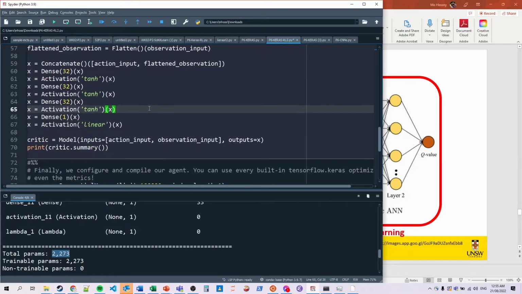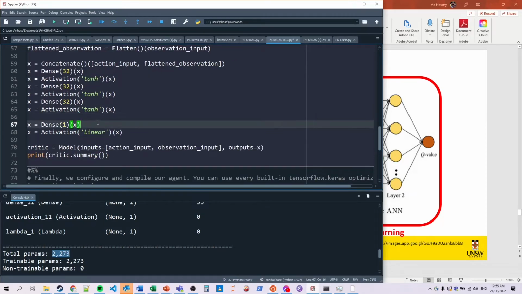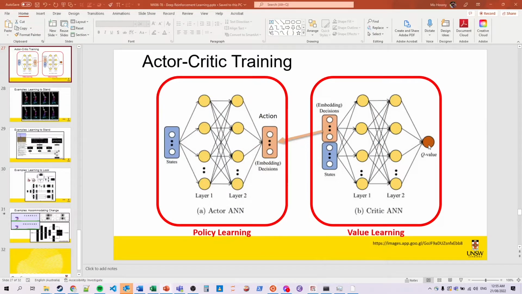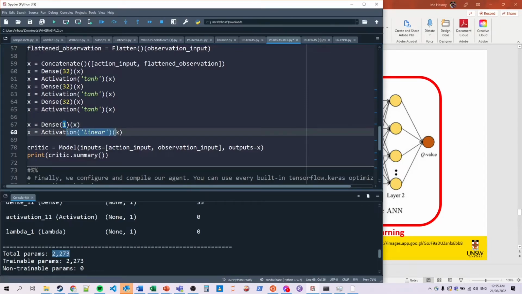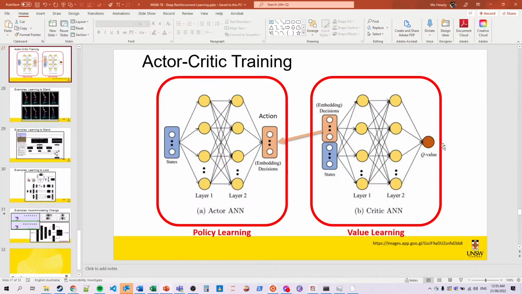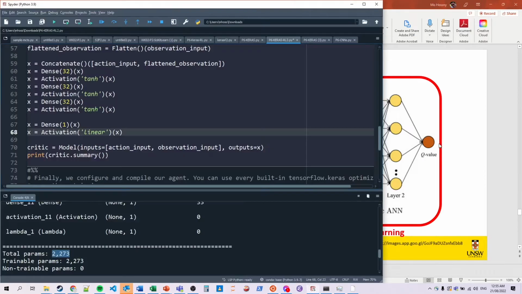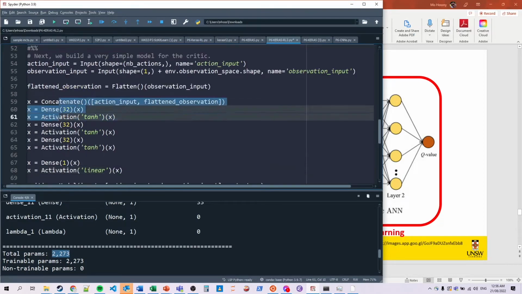Now the last layer in the critic is basically one value, because this is our Q value here. This is what we're trying to do. And the activation for this one should be linear, because we have no idea what kind of reward this environment is providing. Is it negative? Is it positive? We don't really know. So we should not really map it to anything, so we'll keep it linear at all times. Now, all of these are just a group of layers stacked on top of each other, and that's it.